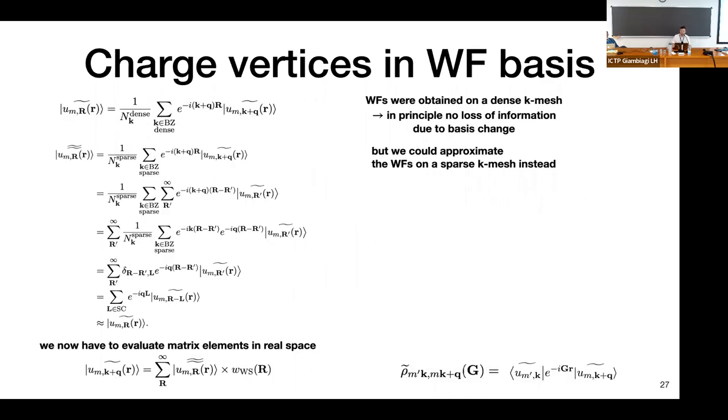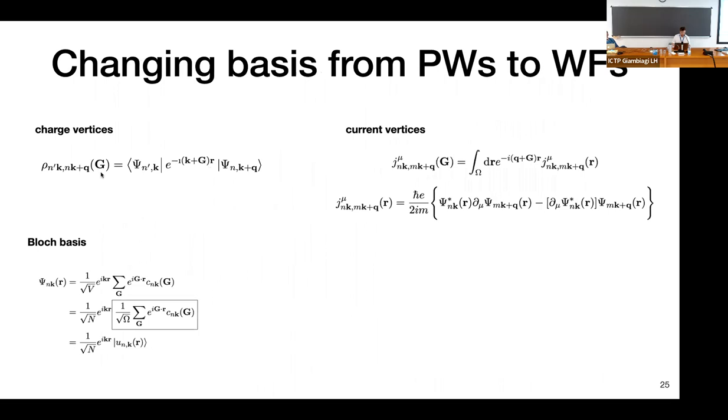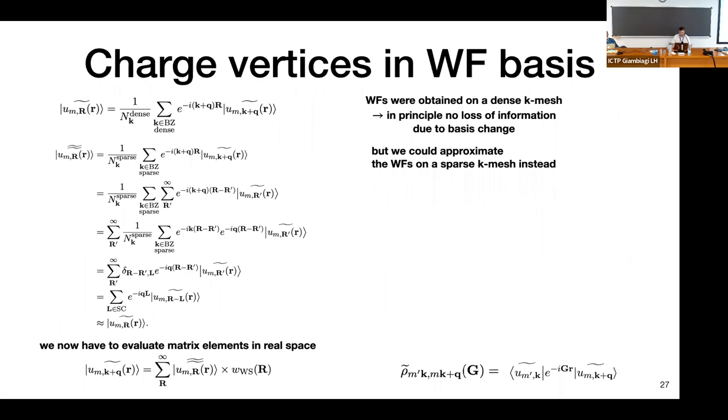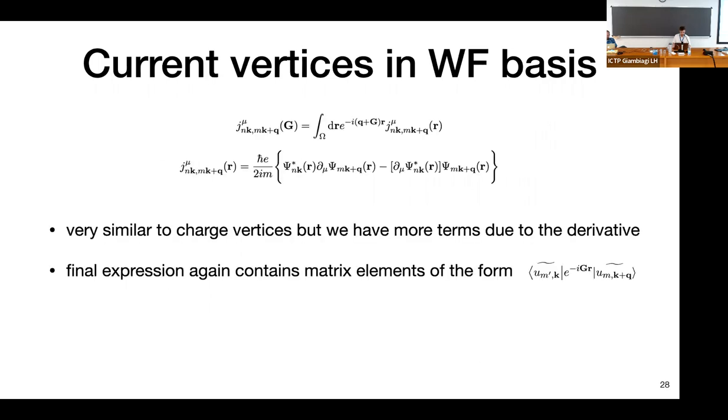What we were also looking at is could we maybe interpolate these matrix elements, but this turned out not to be so easy and this is something we're also looking at—maybe if somebody has some idea how to do it. As far as we tried, we realized that we have to Fourier transform to real space and then back again. The problem gets even worse with current vertices, which we have four of these matrix elements, which would basically negate any gains in speed. But it would be very useful for us because we really have to have a very dense K mesh and K plus Q mesh to obtain accurate excitonic properties. So if somebody has some idea, we are looking forward to it.